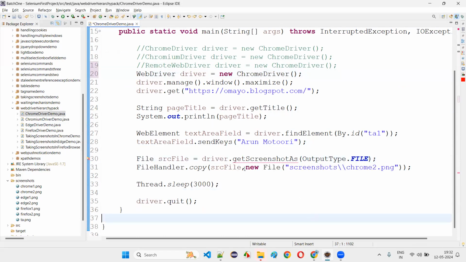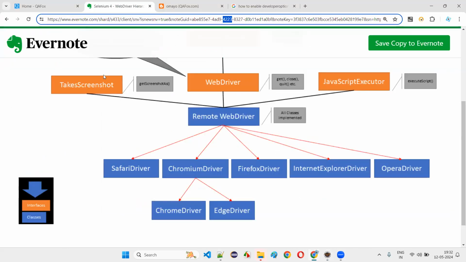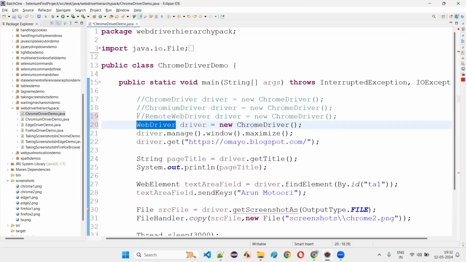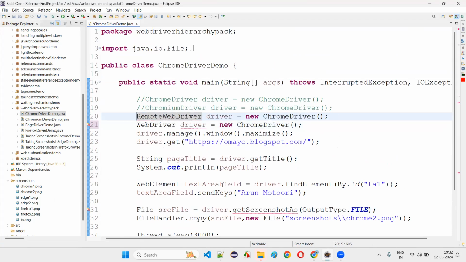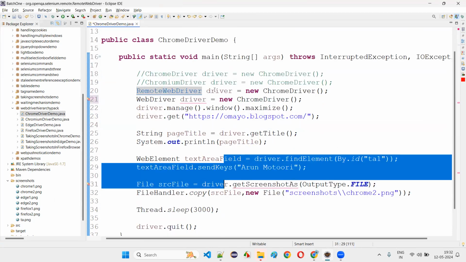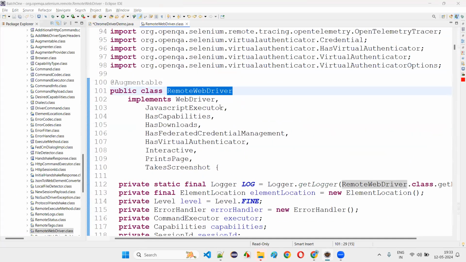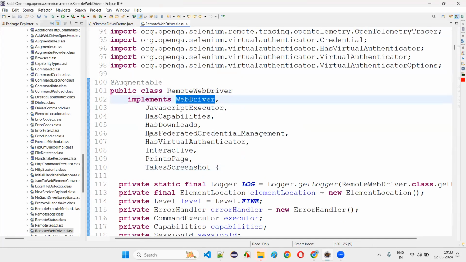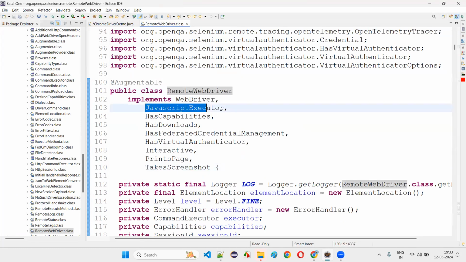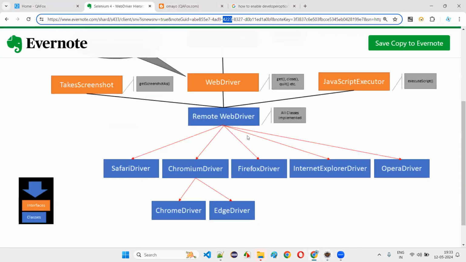Okay. So that particular method should be there in the WebDriver interface. It's not there because the WebDriver interface is not a child interface of TakesScreenshot, which provides this particular method. Okay. So the remote WebDriver class, if I open this for a while, Control-Shift-O, and go to the remote WebDriver, you see the remote WebDriver class is a child class implementing how many interfaces? It is implementing the WebDriver interface, the TakesScreenshot interface, and also the JavaScript executor interface. In the hierarchy, you can see that remote WebDriver is a child class of these three interfaces.